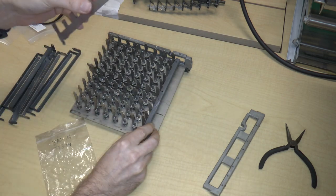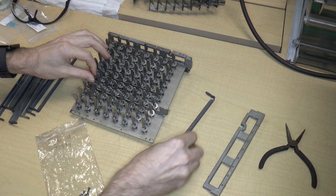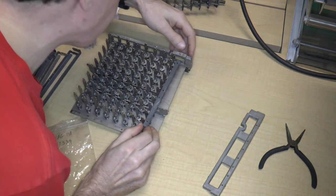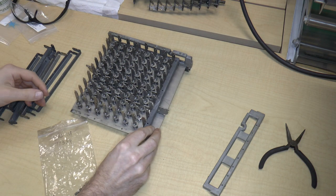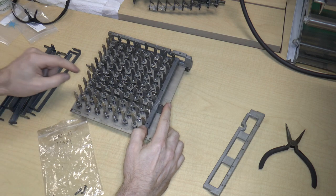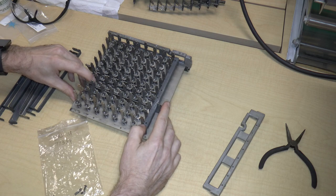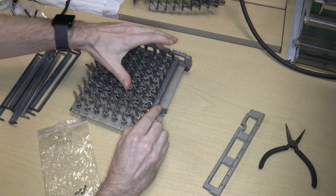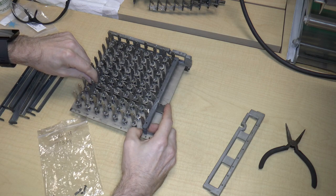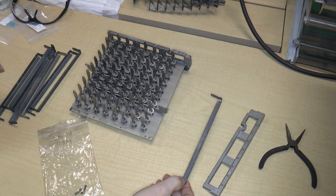And this one, if I go ahead and put that in, we can see how that works. Okay. So now I'll put back this guy. Okay. So basically, the action of this bar is to lock the keys in place. So with this bar moved to the left, I can't actually rotate this bar at all, which means that when I put a key down, I could clear it, of course, but this holds these bars in place. So I think that's basically how that works. So let's go ahead and put that together.